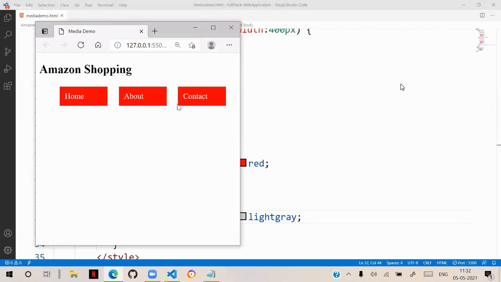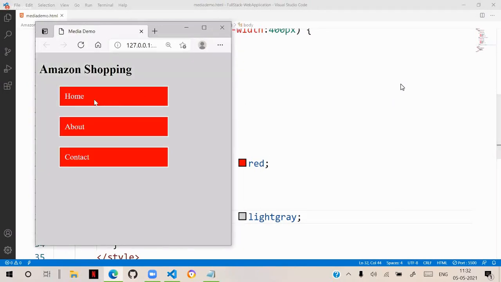And that means you can see that. So when I adjust this, when I go less than, then you see background color changes to gray. And again, I am increasing the size more than 400. Now it is normal. Less than 400, then it will be like this.